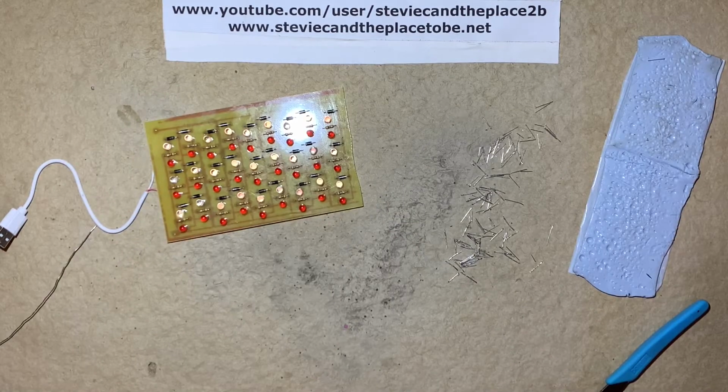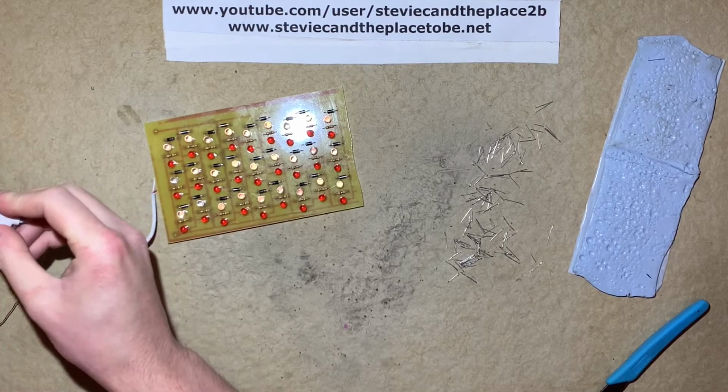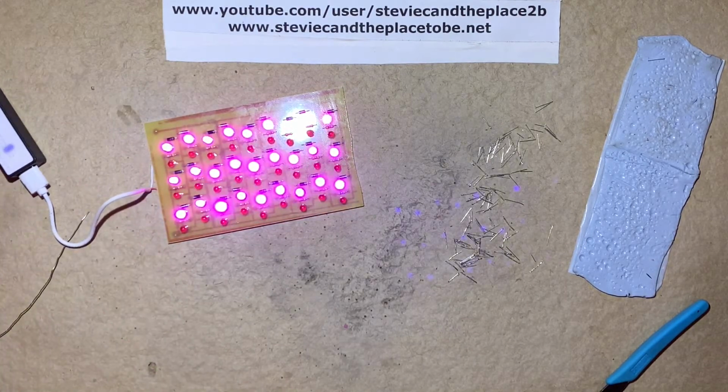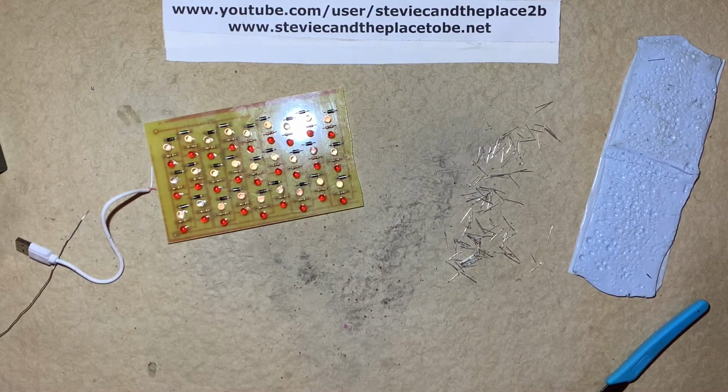So I'm not sure if this is going to work properly or not, but we'll give it a quick test. Well, hey. So now I'll go ahead and install a long USB cable on it and install it into a frame.